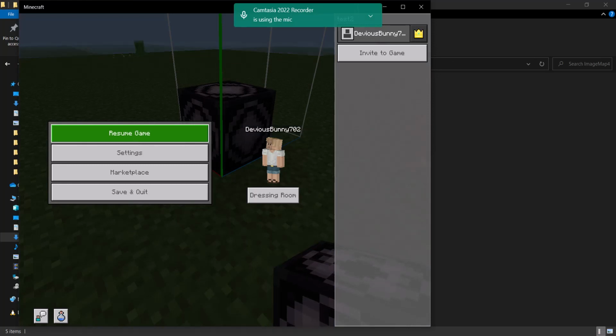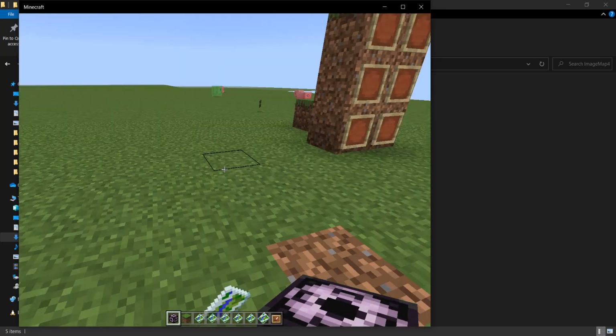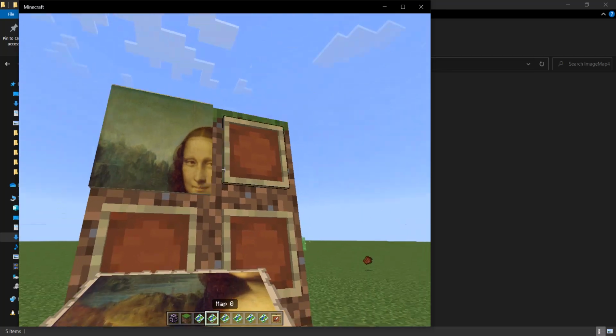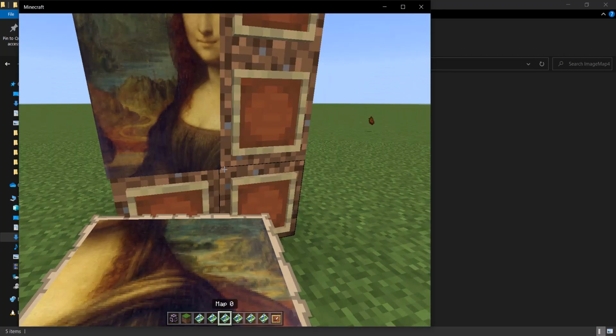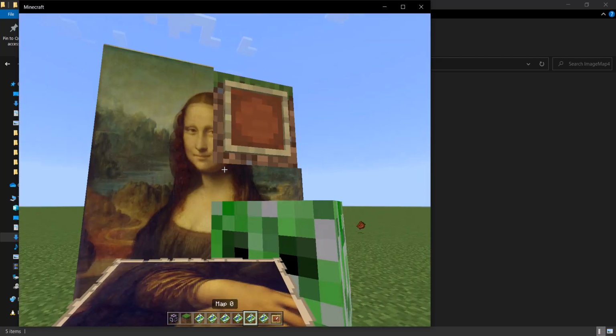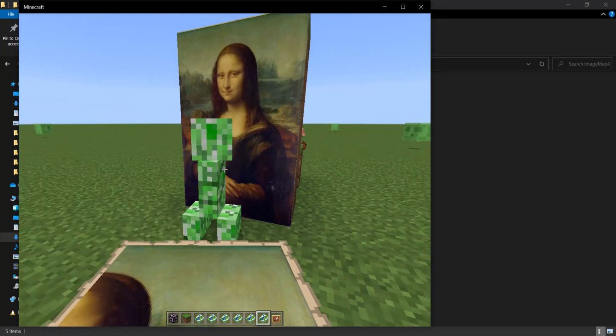So you need to place the structure block, right click it and press load, and it's gonna explode like that, giving you the maps. You're gonna need to play a little bit of puzzle and find out where to place which part. Yeah, and you're done. So ImageMap is one pretty cool application. It doesn't need any image cropping or image sizing. So yeah, on to the next application.